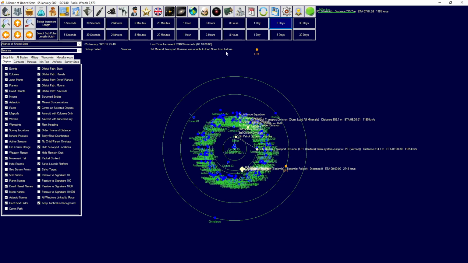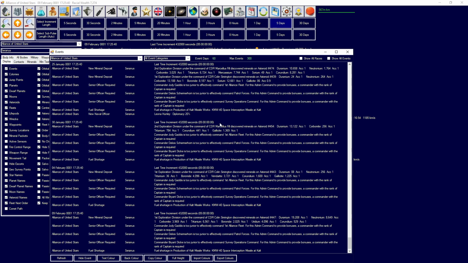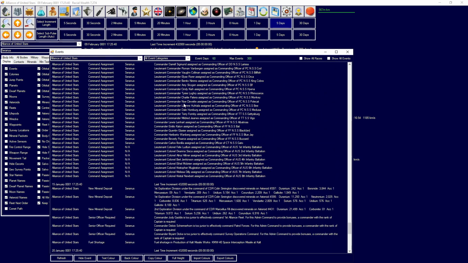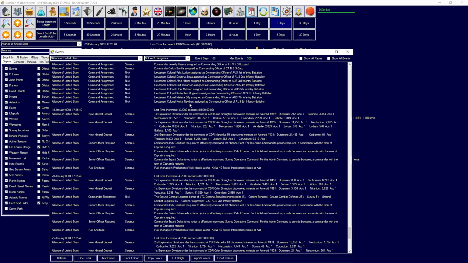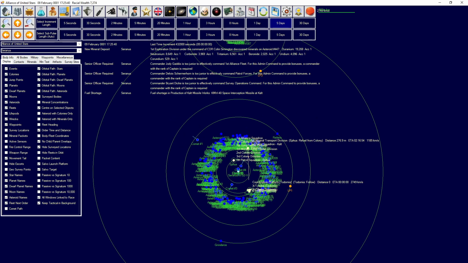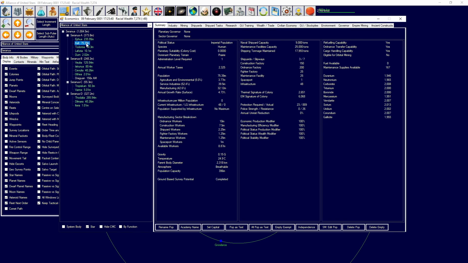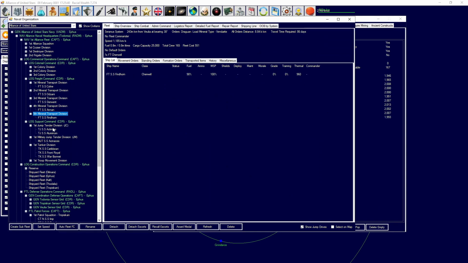Mineral transport was unable to load Euphoria. Ooh, okay, that's a little bit much. I forgot how fast the game is. Fuel shortage in production at Colt Missile Works. Oh, that is a problem. That is a problem indeed. Because Colt does need the fuel. It has a spaceport. We can get that fuel moved over. That is not a problem.